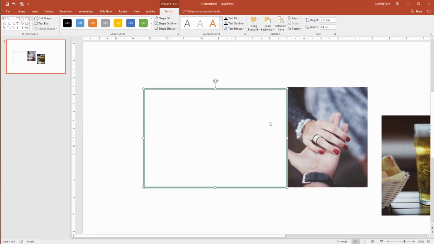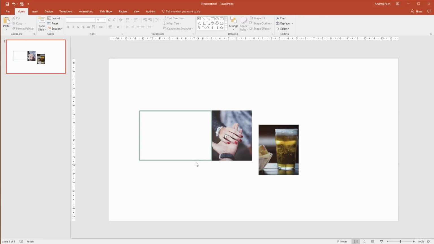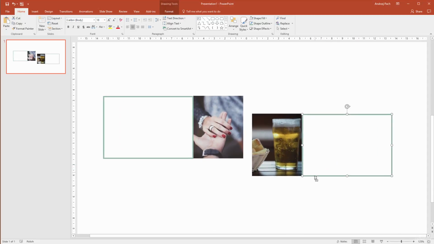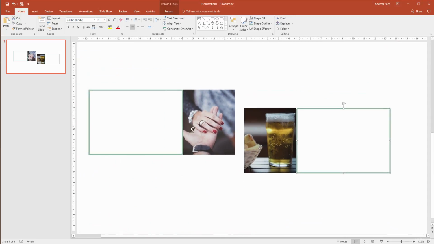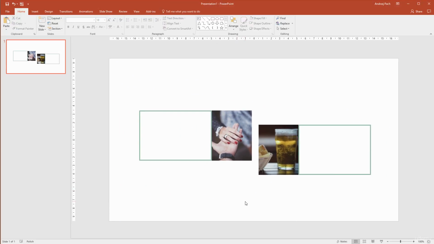It's not so easy, so you need to come closer. You can zoom in here and I'll try to select my left Alt key. So PowerPoint will not do this for me. Left Alt key perfectly here, and perfectly here. Okay, now I'll copy this shape. I know that this shape has perfect sizes and both images are equal, so I don't have to adjust anything here. I just need to make sure it's in the right position, and okay, we have our first boxes.